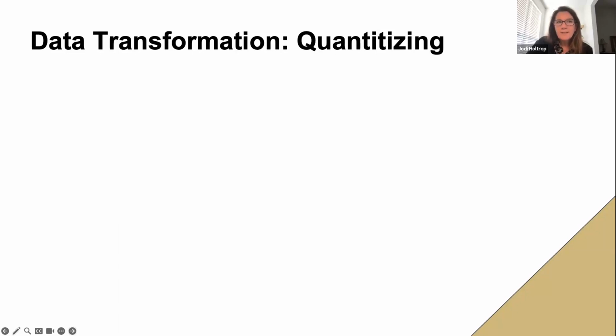So quantitizing. I remember when I showed you the integration techniques, at the bottom in that one table, it says transformation. So this is an integration technique because you're actually turning one kind of data into another. This can be hard to do. So I put this under the section on advanced methods.